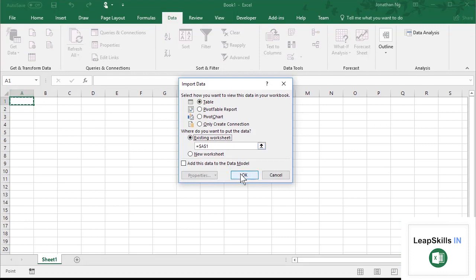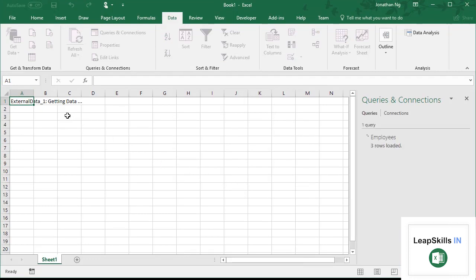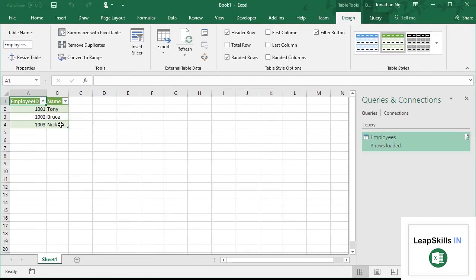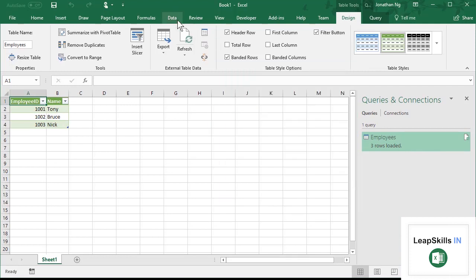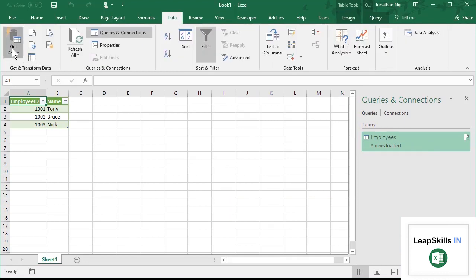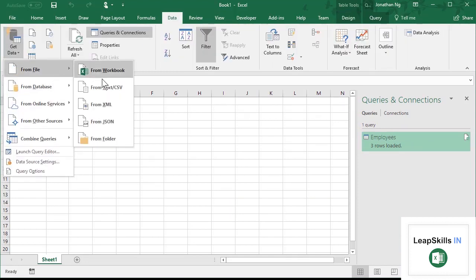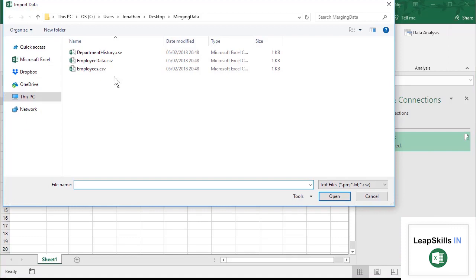It's generally not the best idea to add multiple data sets to the same sheet, but these are very small data sets, and it's just easier to demonstrate it. So I'm going to drop this into our existing worksheet into cell A1. I'm going to click OK. Data loads up into this green table over here, and we notice that we have a query and connection over the side here called employees.